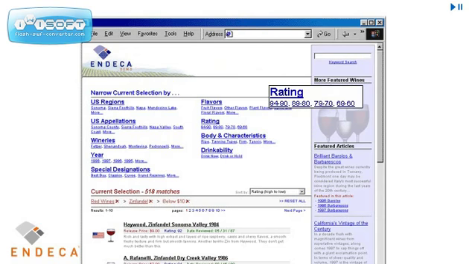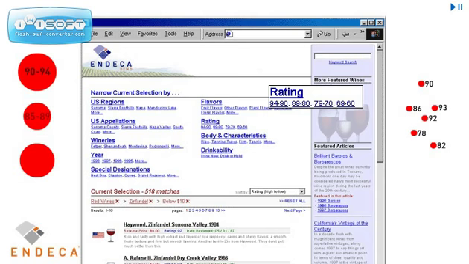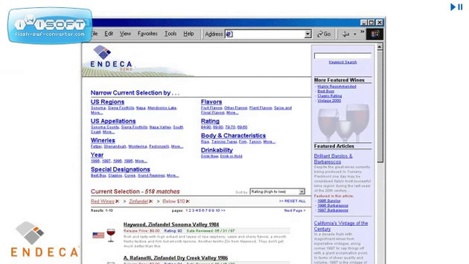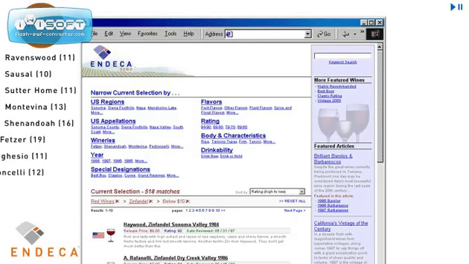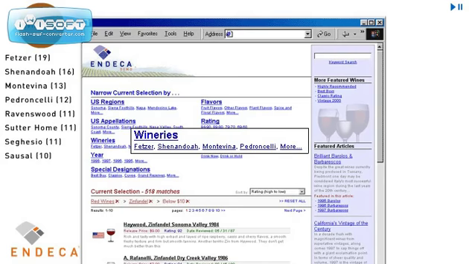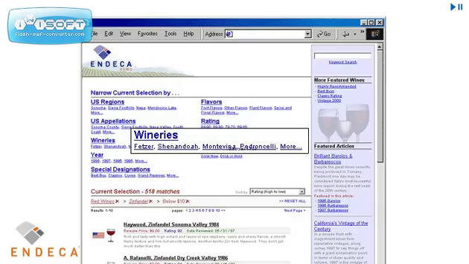Long lists of numbers can be put in ranges, and long lists of names into alphabetical blocks. The bounds of the ranges can be automatically adjusted depending on how many categories are currently live. Another way to organize a dimension is to rank its categories to show the most relevant choices relative to the current results. For example, here we lead with the most common wineries that make Zinfandels below $10.